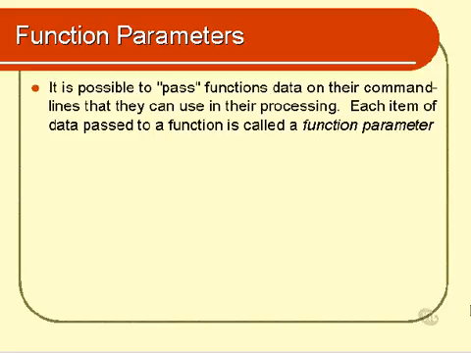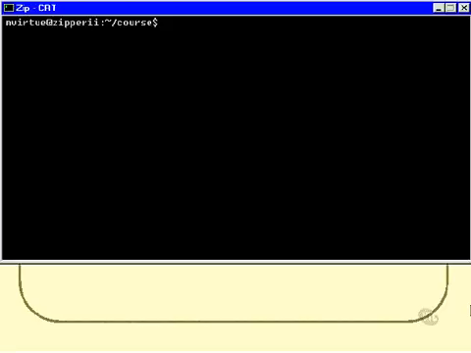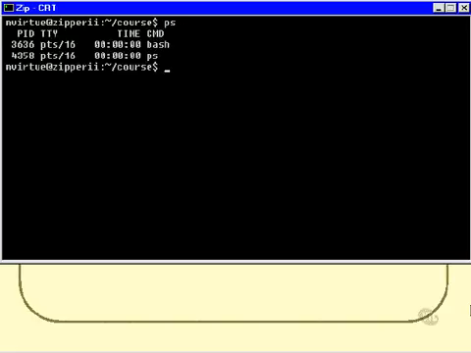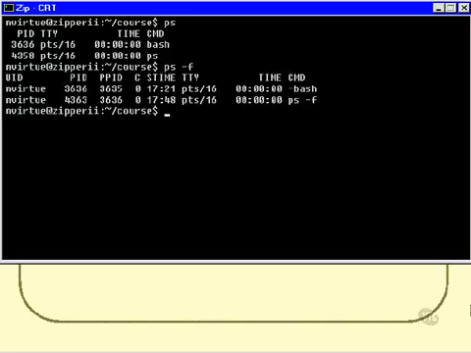Now let's do a quick recap on command lines. If I was to run the command ps, for example, which I do know happens to be an executable file, then I see the following output. I can run the ps command again, and this time I can specify a parameter, and the parameter that I'm specifying is the -f parameter, which modifies the behavior of the ps program in the following way.